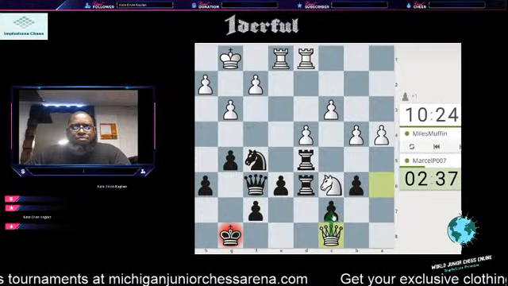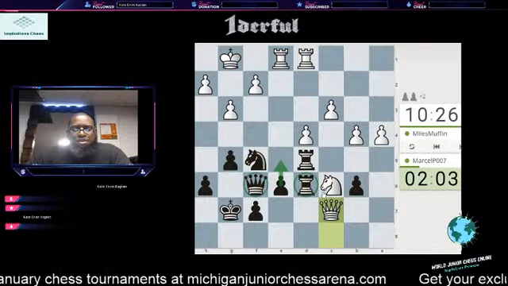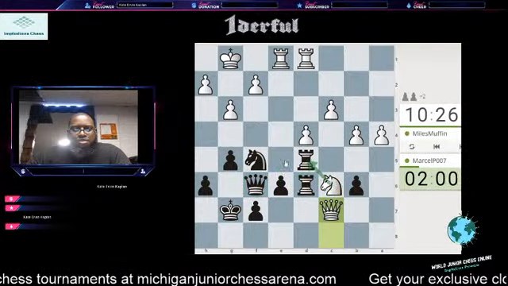As Marcel is thinking here, and I'm thinking too. Something is happening here. Just don't know what it is. You can't play e5 because you have the queen and the rook attacking the knight twice, but then he just goes knight takes e5, and I don't see anything there.